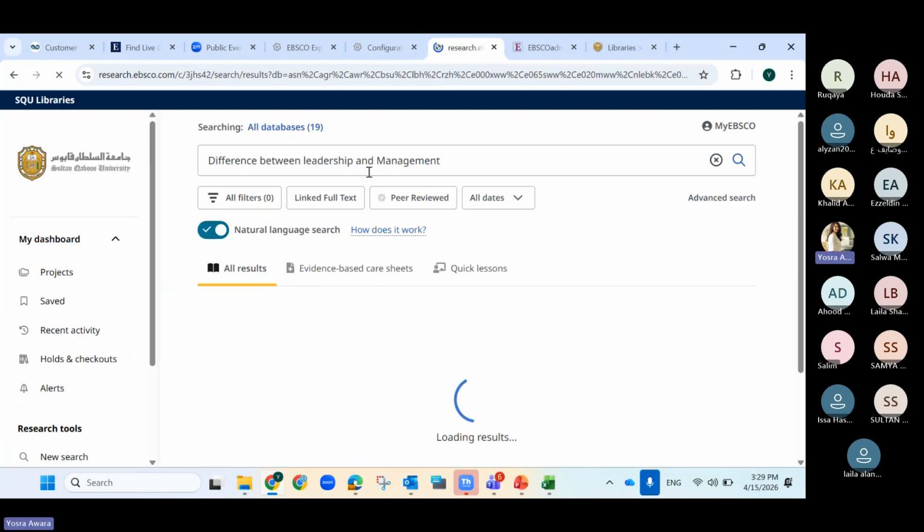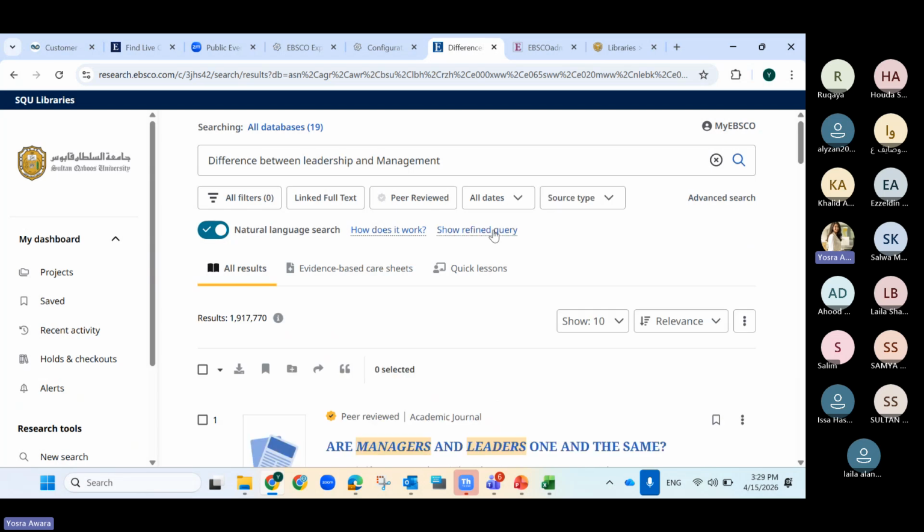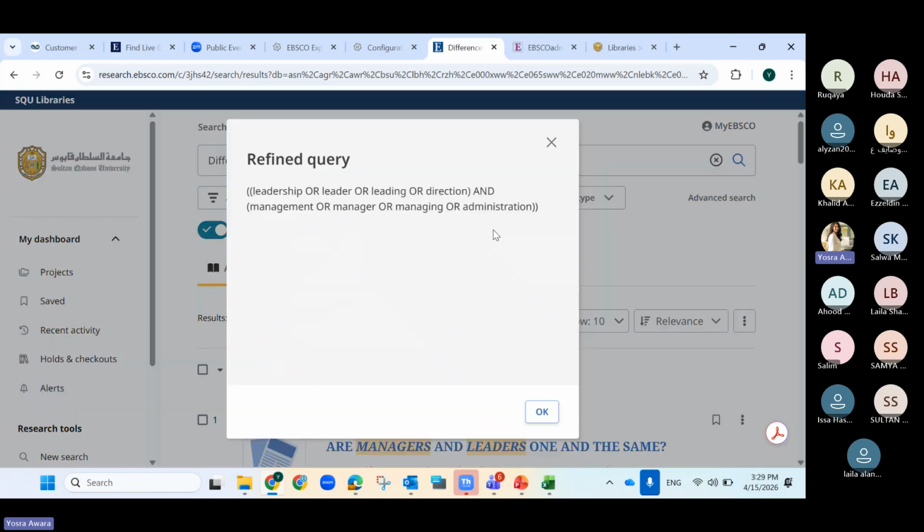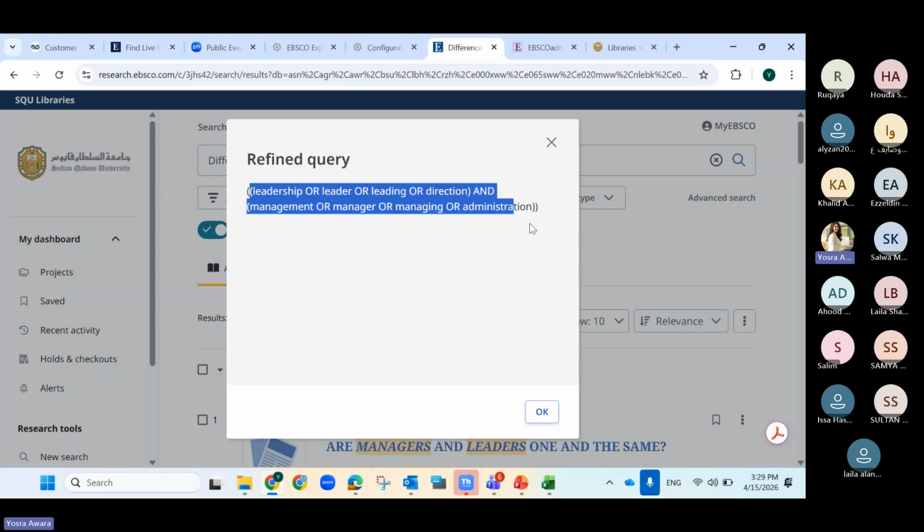So when I'm entering a question, EBSCO will always be transparent in how this question has given you results. The first thing that you will see is the show refined query. We'll always show the translation and present it to you so you know which keywords exactly retrieved this result.